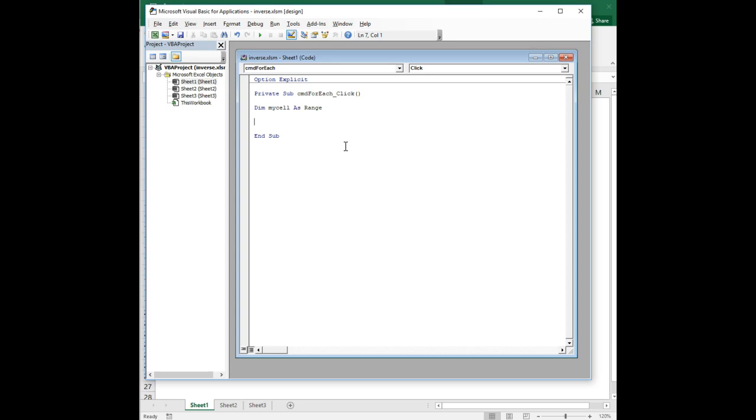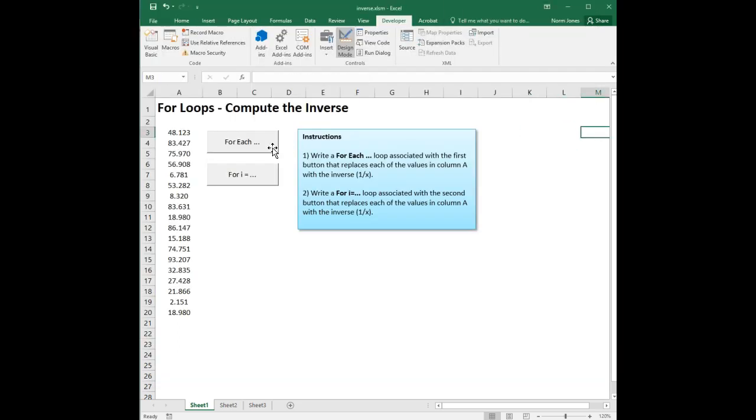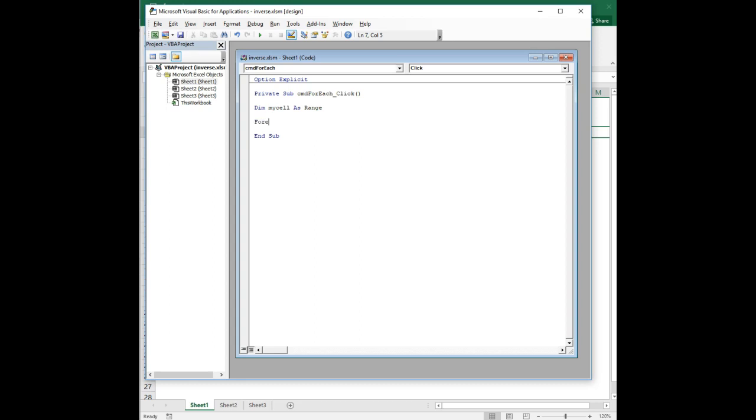Then we start our loop, and these cells are again in A3 through A20. So we're going to type For Each myCell In Range("A3:A20"). This is how you start out the first line of a for each loop.